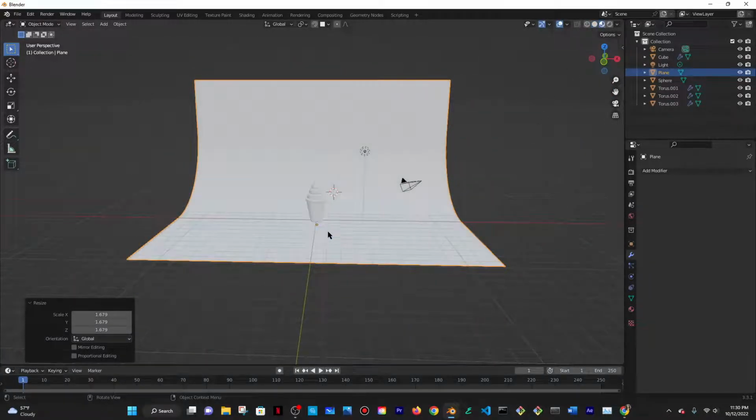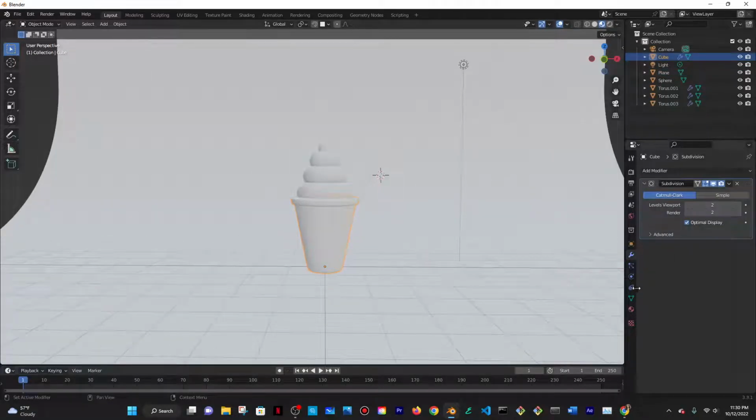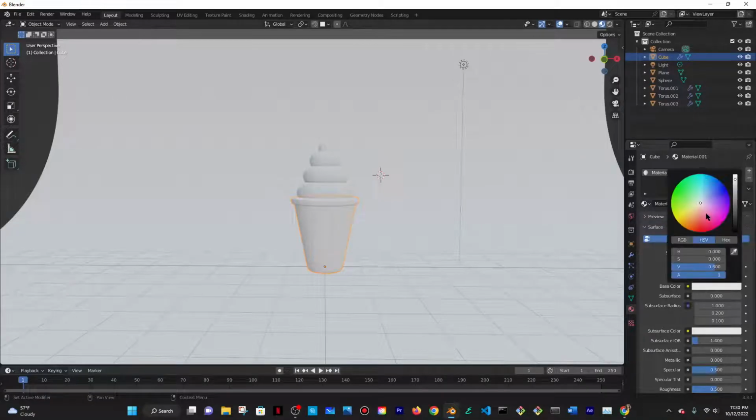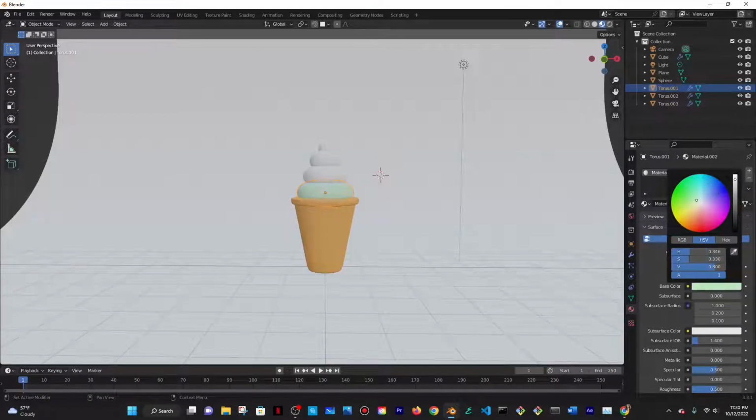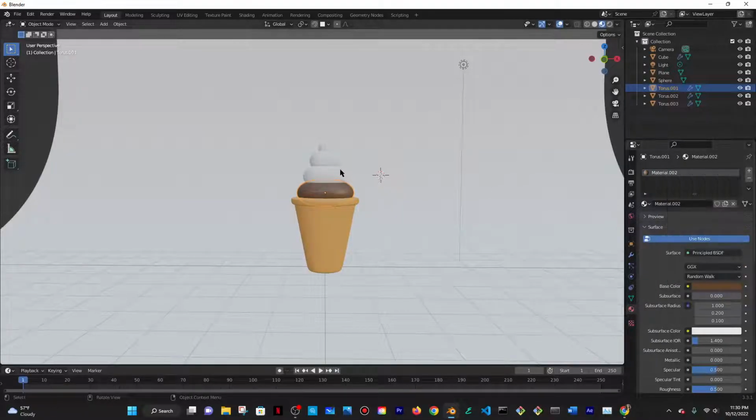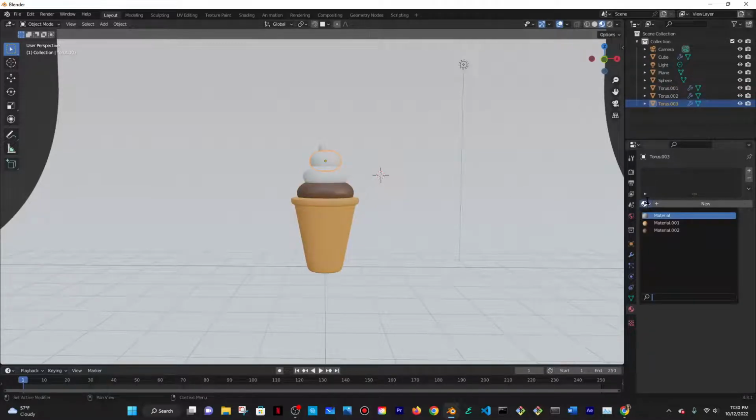Now onto material preview. So the color, I'm going to make different colors. So I'm going to click on new, the cone. It could just be a regular cone color. And then I don't know, these could be different colors. I don't know, what's an ice cream color? Chocolate? It's probably not chocolate. Okay, something like that.